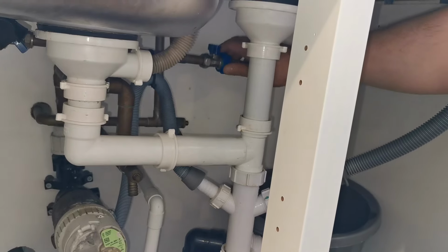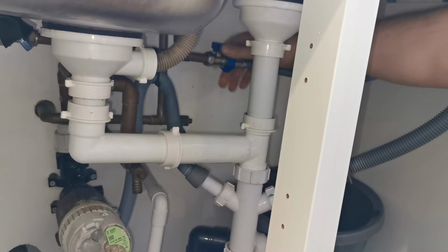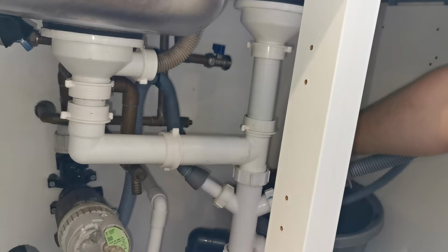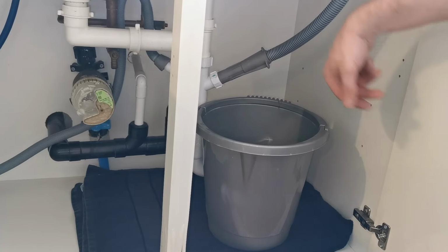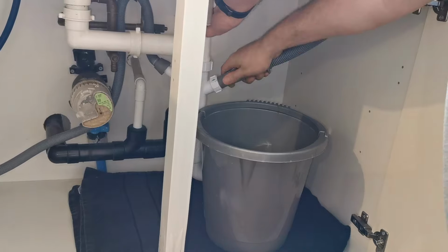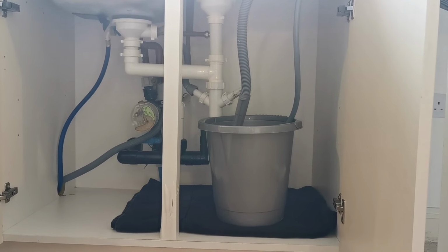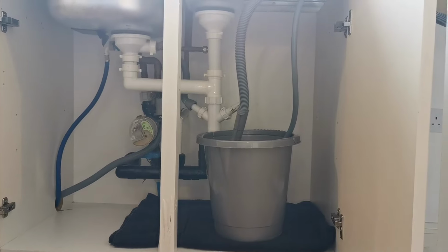Now disconnect the water intake. Now disconnect the wastewater hose. Now that the pipes are disconnected, we can remove them along with the old washing machine.